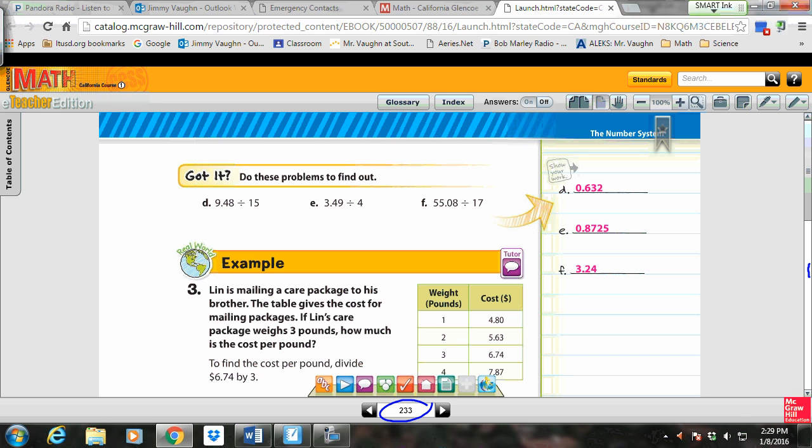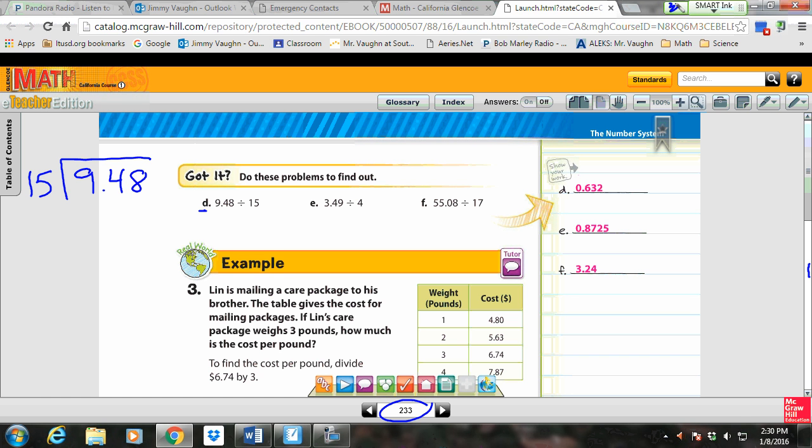There we go. If you got all those right, you can stop the video and write some notes down. Take a look at my notes. Make sure you've got important information that you need. If you got any of those wrong, or one of those wrong, hang with us here, and we will do a couple of them together. So, 9.48 on the inside of the house, 15 on the outside of the house.